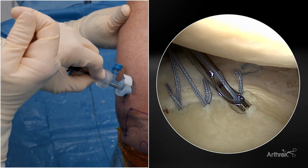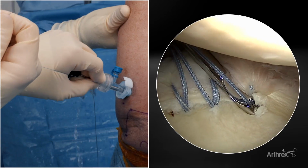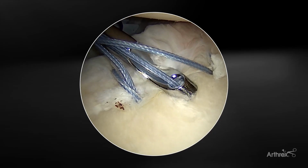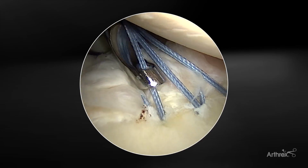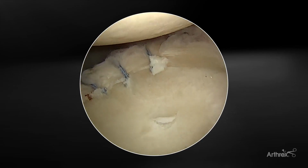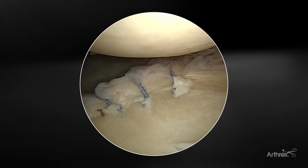And as I'm holding it here, now I'm going to take the tension of this anchor and start to shift this in place. One of the nice things, again, about doing this is we can just cut all these at the end. So if there's anything that you want to get more tension, we still have the ability. Then we're able to just go in and cut our sutures. You can see we've restored the labrum. We've got all our sutures under great tension. We've restored that nice roll, that labral roll at the posterior inferior aspect.